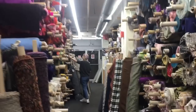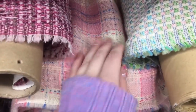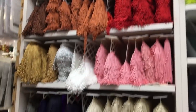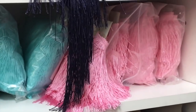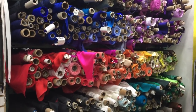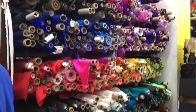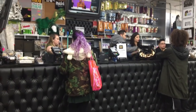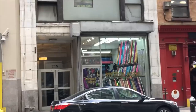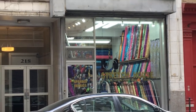It was wonderful — I really hope I can go back when I have more need for fabric. The selection is amazing. You can order from Mood online, but with fabric shopping I find it so beneficial to go and feel the fabrics, see how they drape, and feel how thick they are yourself. When ordering online, you might not end up with exactly what you need for a project. I did not get to meet Swatch, sadly — Swatch is the dog who works and lives at Mood. An employee told me he comes in when the owner is in, nine to five on weekdays. Props to Swatch for grinding that nine to five.